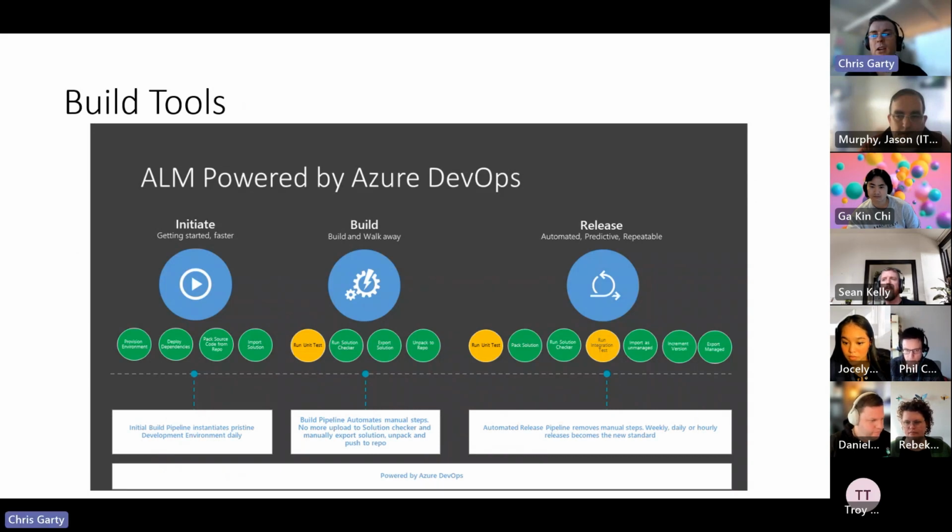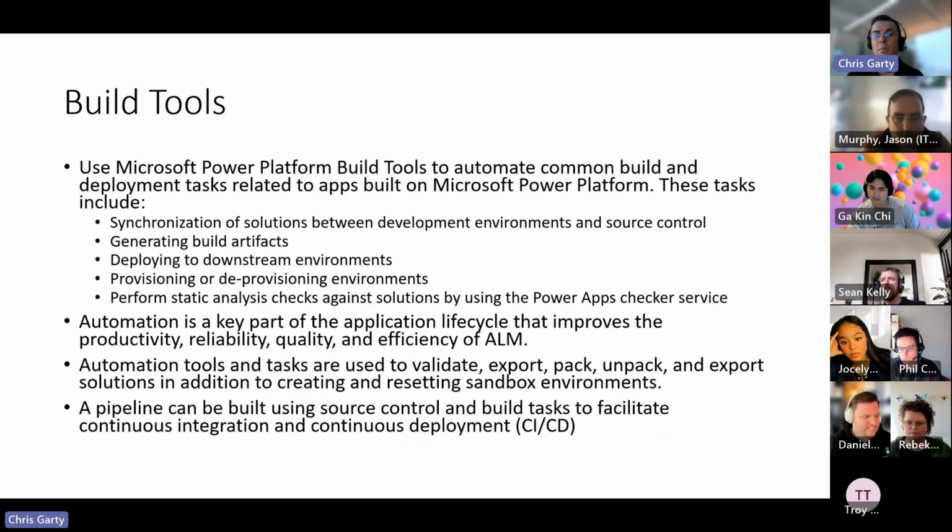So there are some build tools that are available for the Power Platform. They can be used to automate common build and deployment tasks. They create a pipeline that allows you to generate build artifacts, move things to downstream environments, provision and deprovision environments, and perform static analysis checks using the solution checker.